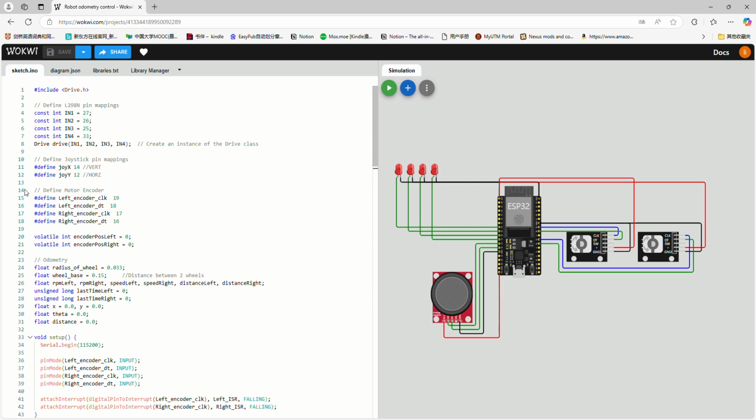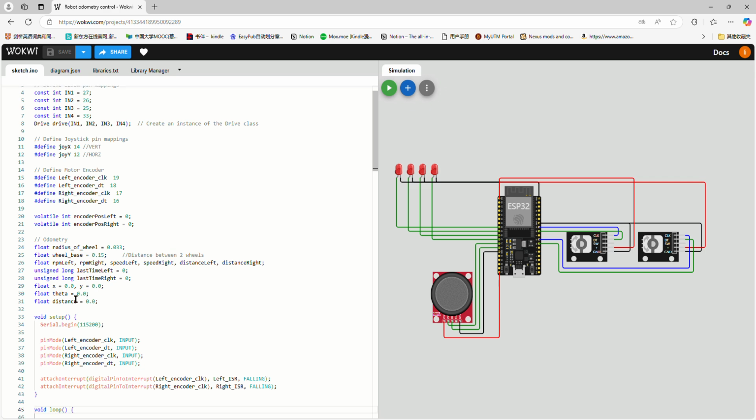For line 14 to line 18, we define the encoder pins, and for line 20 to line 31, we declare the global variables. These variables store parameters like encoder counts, the machine's speed, and orientation.